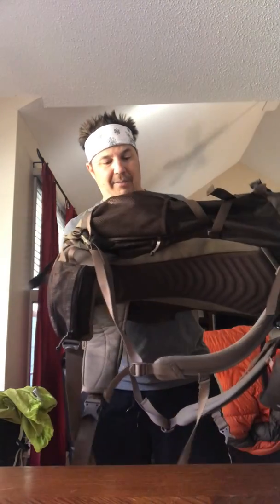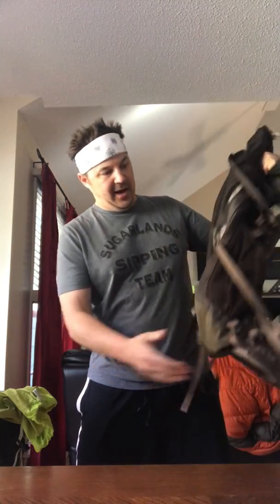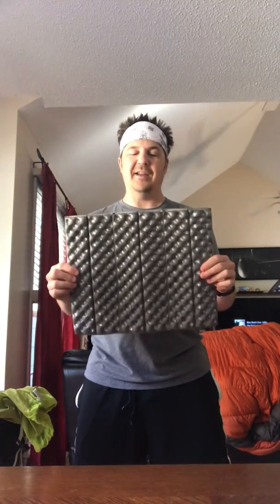So without further ado, let's go through some camping gear and hiking gear. I've got a Gregory Savant 58, and I bought it like 3 years ago, which is, I think, when I started hoarding all my gear and doing little hikes and stuff. So that's what I'm hiking with. I don't need anything new. I got a butt pad because I like sitting and not getting my butt wet. This is going to be in no particular order. I'm going to try to keep this short and sweet.